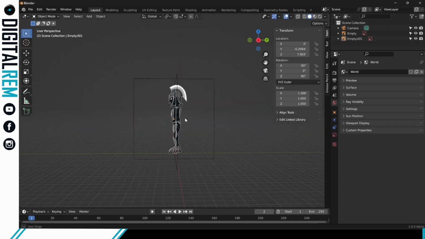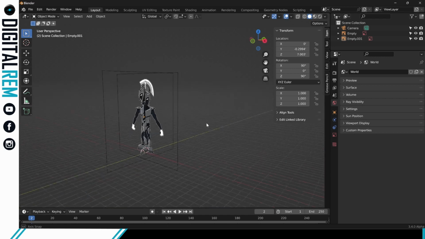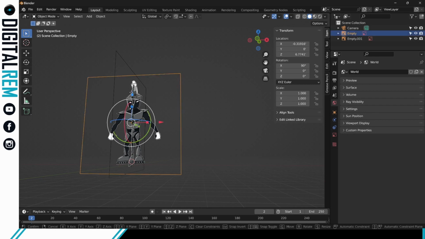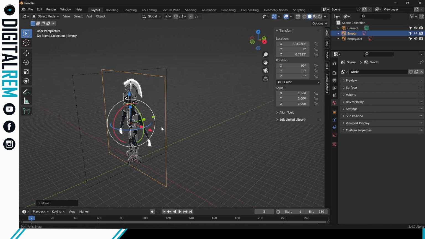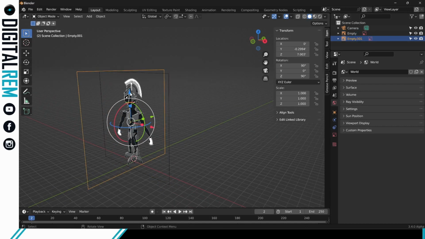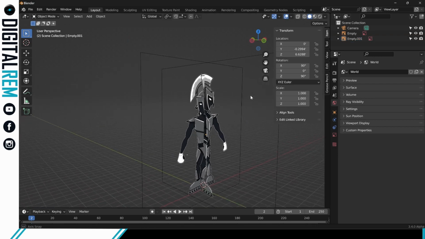So now what happens is when you rotate, you should have something similar to that right there. You can see the side view and you can see both views like that. Boom.